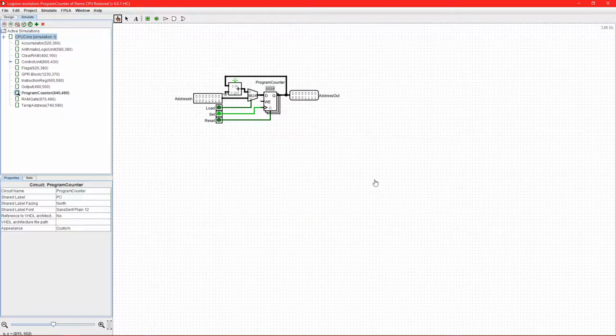If we take a look here, we can see that the program counter, if it's going to be incremented, is only incremented by 1. We do not have any logic to store an address ahead of the program counter.